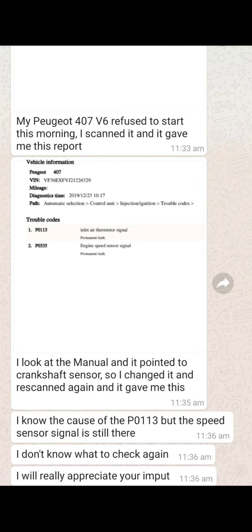TU5 can do that most times too, but with most TU3s, you plug in your scan tool and the first fault you see is the engine speed sensor signal. And funny enough, the engine will still start, but the fault is there whenever you scan the vehicle. But the EWs, no, they are not known for that. I'm not saying they can't fail, they are parts, but it's not a common issue with them. We come across it once in a while. So that's why I don't like to just replace it. Just do these two things I mentioned and see if the software will reset itself.